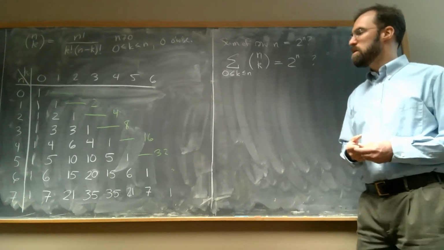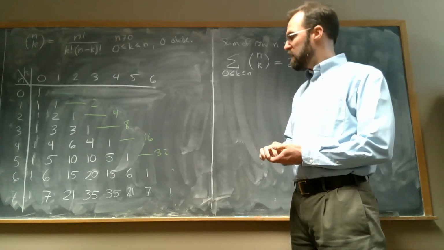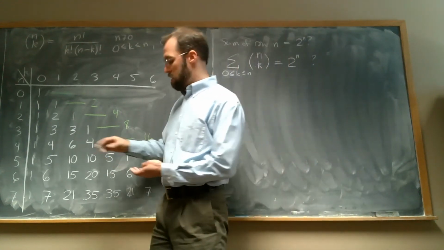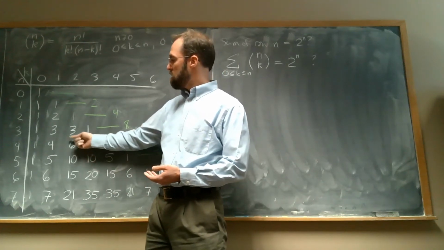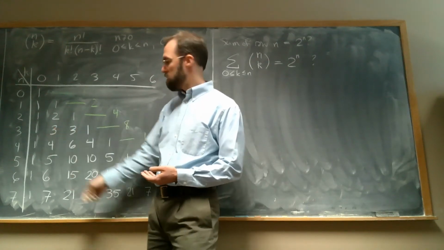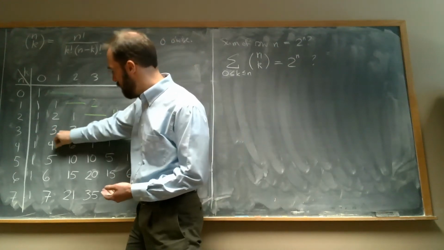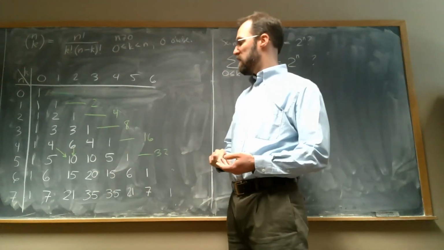Another pattern that we notice, and this is probably familiar to you if you've looked at Pascal's triangle before, is that each entry in the table is equal to the sum of the two above it. So like one right above it and one kind of above it and to the left. For example, this 10 is equal to that 4 plus that 6.